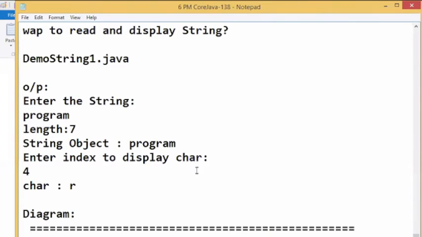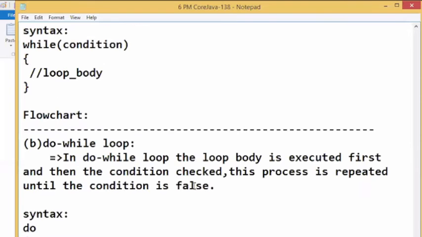If not, how did special character come? Anybody got special character? Sir, only consonants, vowels came, sir. Right, okay. I'll give the solution.